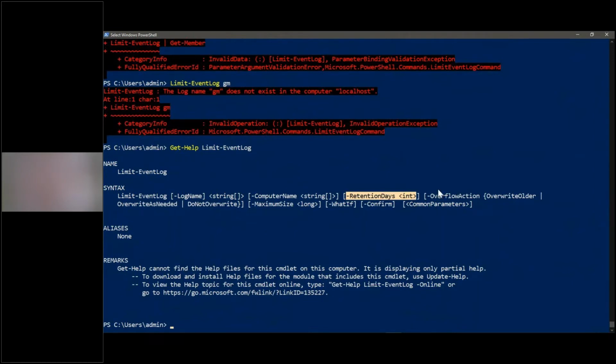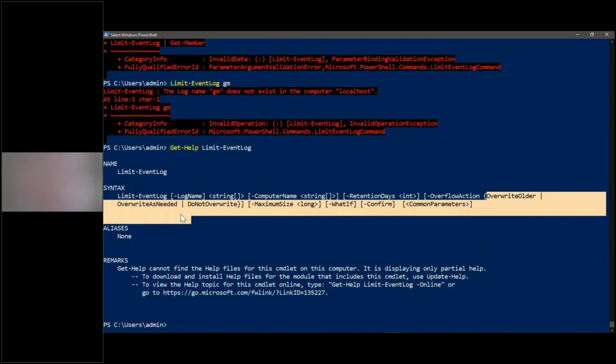And the overflow action is what happens if you set a specific size for each of the event logs. It can vary from around 64 KB till somewhere around gigs, I think 2 or 4 gigs, not sure. It will change with each Windows version that you have. And what happens if the log that applications write crosses that threshold, let's say 2 gigs? You can specify that here as the overflow action.